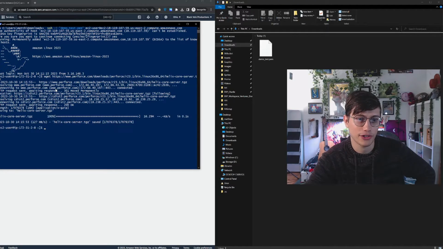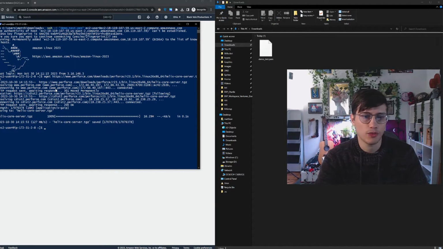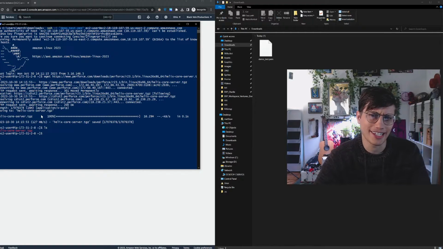So we're going to push enter. And the download is now complete. That was very fast. Now we're going to check it out. In Linux, you push ls, and you can see all the files that are currently in your directory. Right now we've got one. It's called helix-core-server.tgz, and that's sort of like a zip file. What we need to do is extract that file.